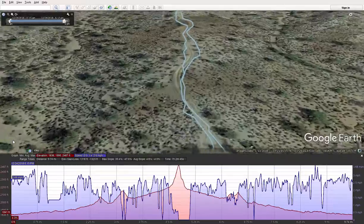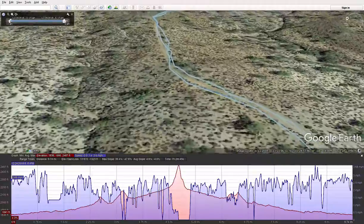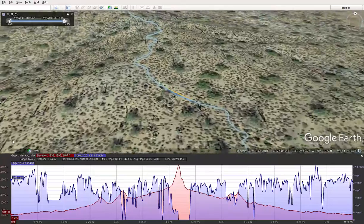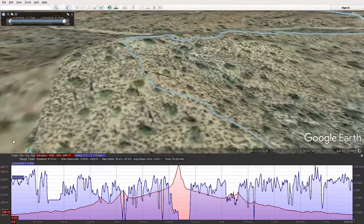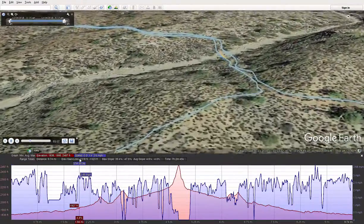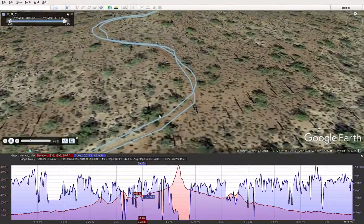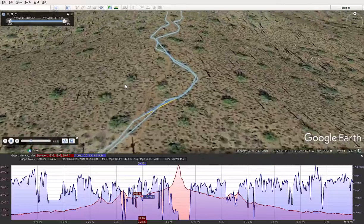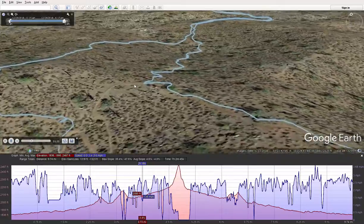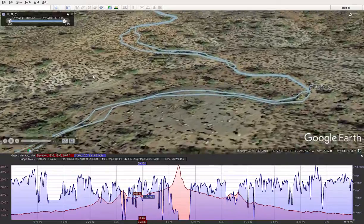So went up the road here. In both cases, I went up the road. I got some really nice sunset pictures. This is the way. This is a trail here. Went up to the top here, and I got some pictures of the top of the hill there. But I followed the road back down because I didn't want to try to follow a bike trail, and it was getting kind of dark. It wasn't dark yet, but yeah, it was getting dark. Sunset. You'll see the sunset pictures. I started about what was it, 11:30, 12, and finished at 6:17.